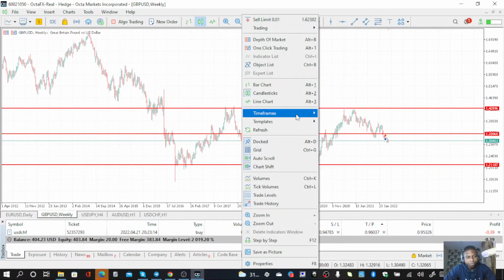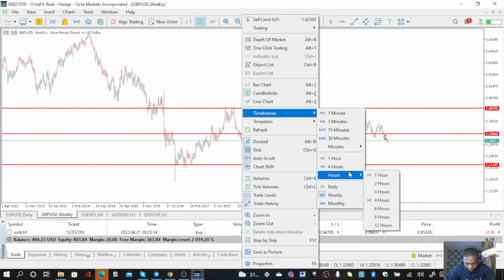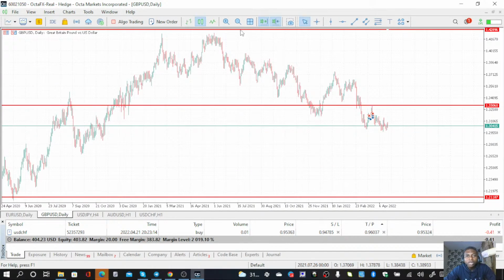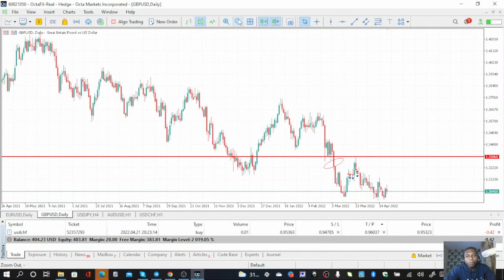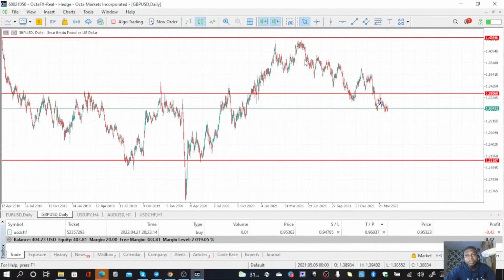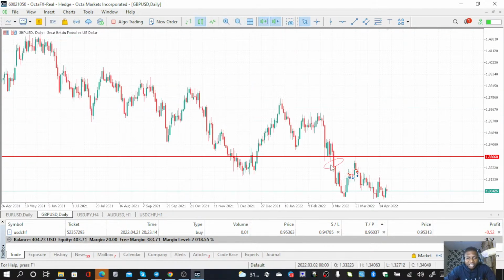All right, now, so let's look at it in the daily time frame. So if you look at it in the daily time frame, you see what price is currently doing. All right, so more or less it's obvious that the price broke through this area. So you see now, this is the breakout candle. All right, then there is a rejection to the upside.